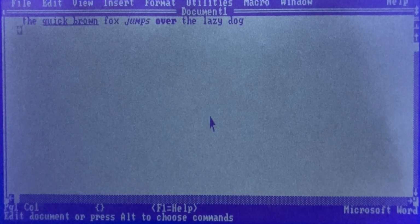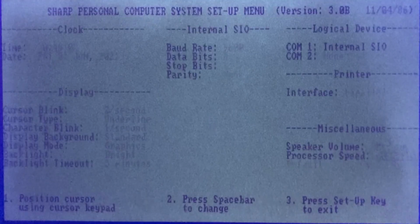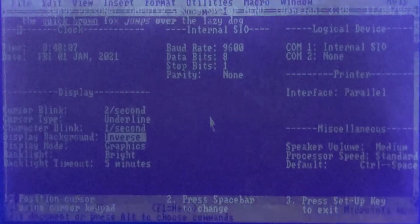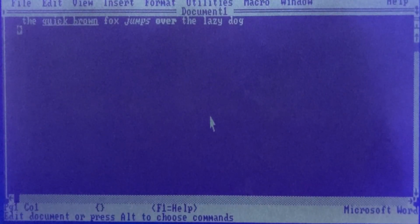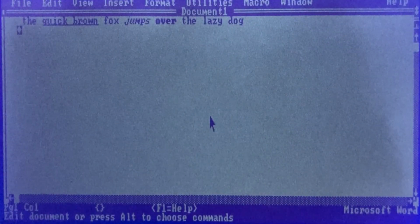And you can type in, I guess this is distraction free. I know a lot of people like to use old PCs that aren't connected to the internet with no vulnerabilities or telemetry or anything like that and type away very secure documents or maybe some personal documents. I don't really need to use it for this. It was more just let's have a look at it. And again, you can change, I believe, to inverse here. So a bit easier on the eyes if that's what you want to do. I just like how you can change it on the fly without having to reboot or anything like that.